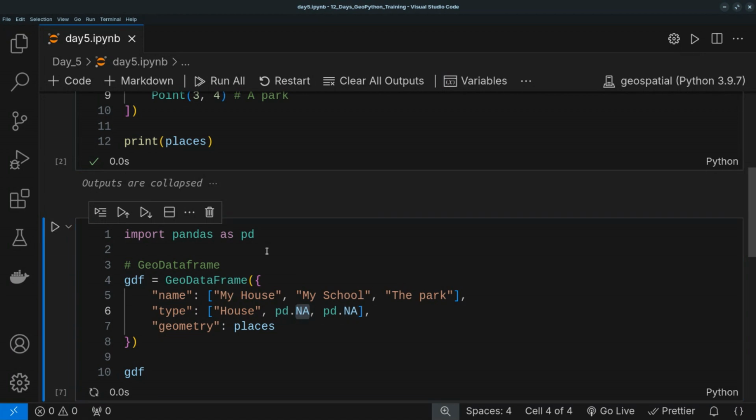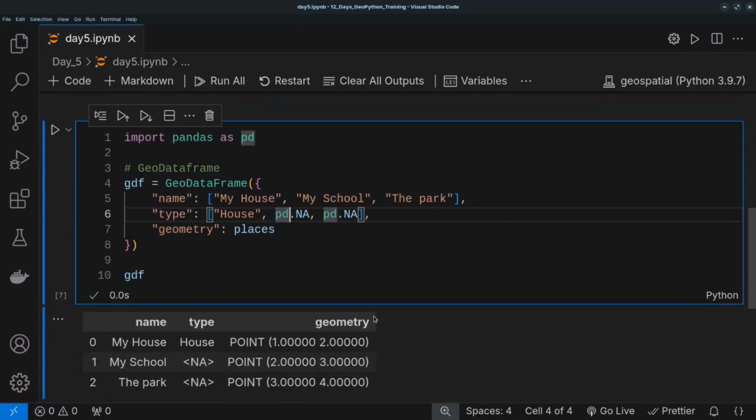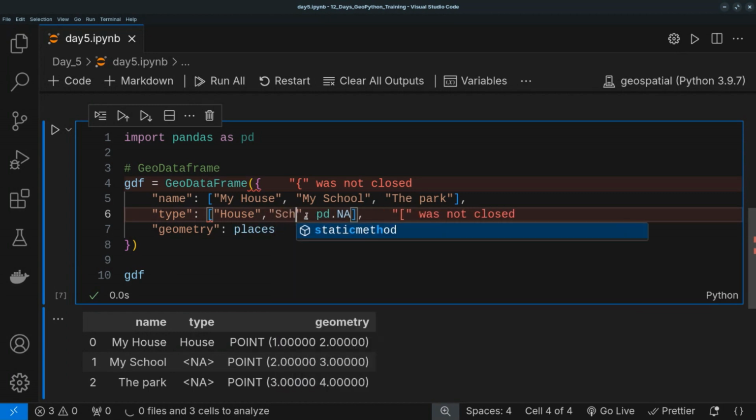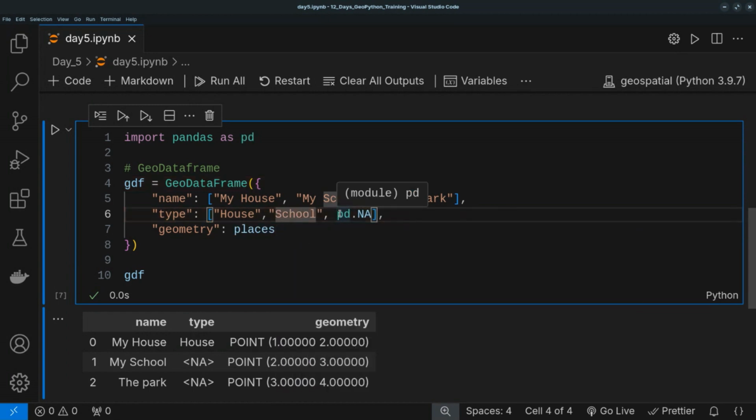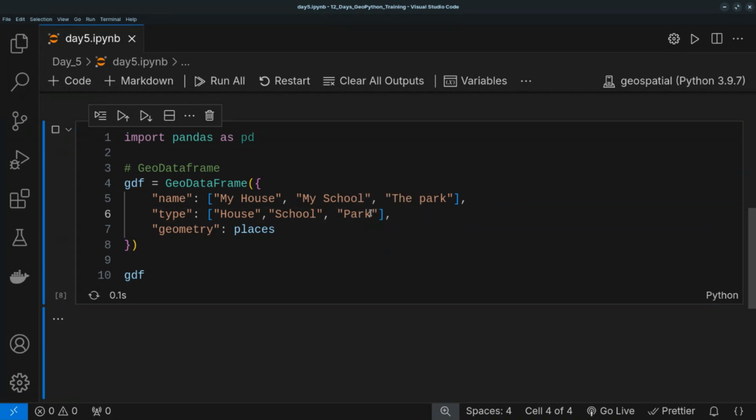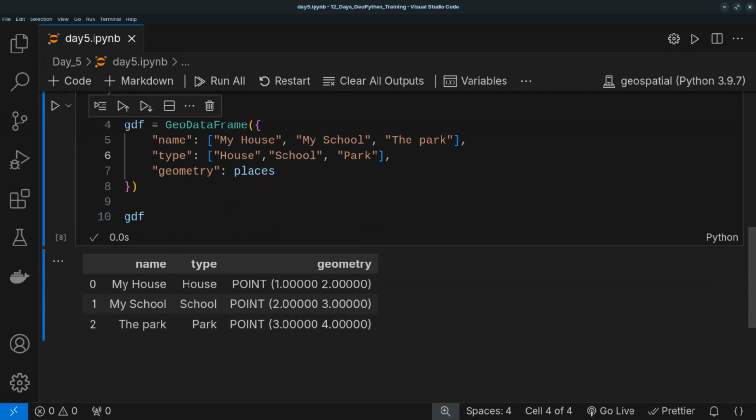But you'll soon see that if there are some, or even if you load your custom data and there are null values, it has a way of representing them with. I forgot whether it is NA or NaN, but it's one of them. Just that it shouldn't be empty like we saw in the error. Okay, so obviously these ones have proper names. I just did that for demonstration. So this is a school. And then this one here is a park. Okay, so we have everything in here as they are supposed to be.